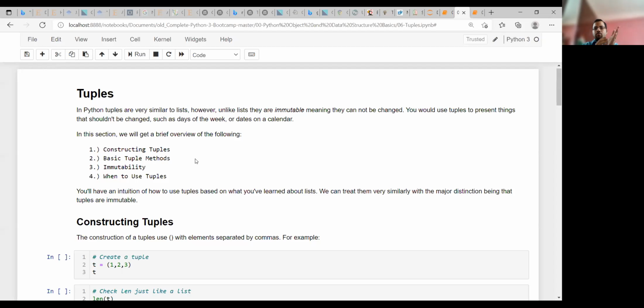If you try to modify that, that is a wrong thing. You cannot change your roll number, that will create some problem, right?